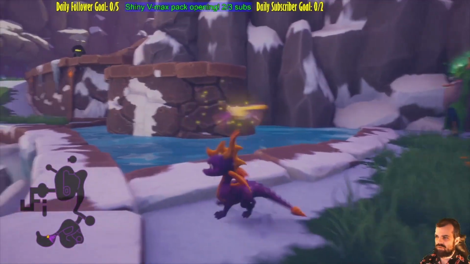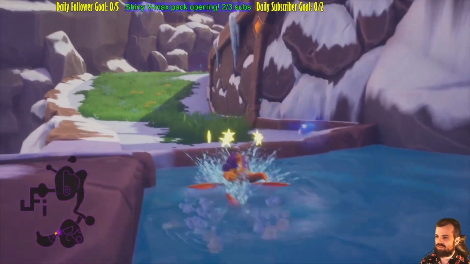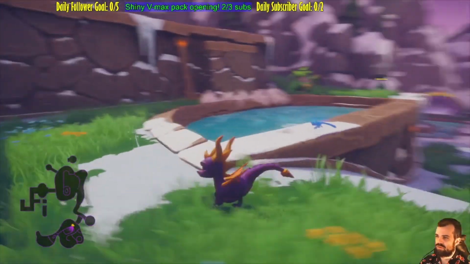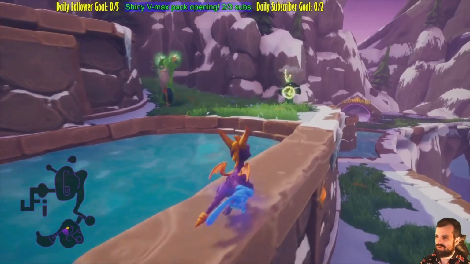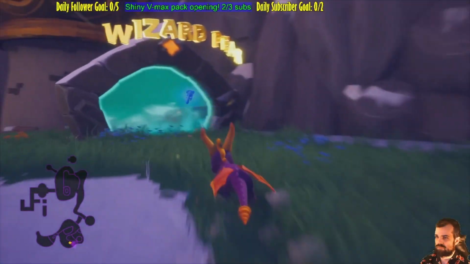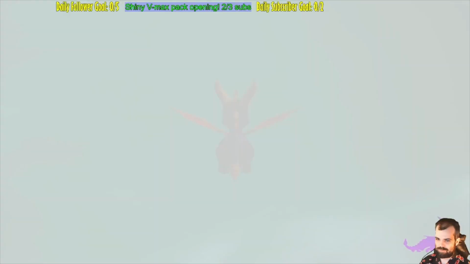I missed a level. Blowhard is the boss level, I feel like I remember. So, the other one up here. Wizard Peak. Yeah, here we go.